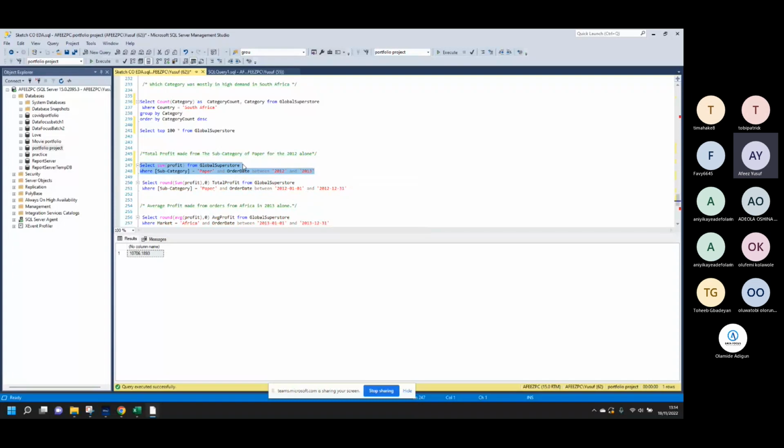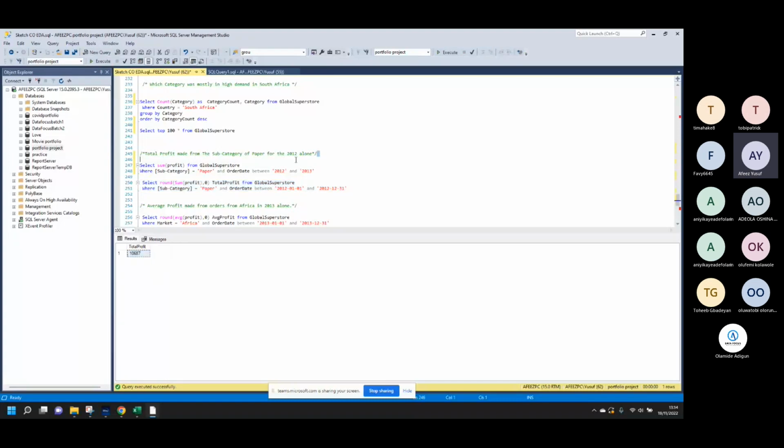So let me rename this column. I don't like to see no column name. It's always not really neat, not professional. I'll rename it and I'll also round it up. That's what I did here, as you can see. I've rounded it up to 0 and I've renamed it total profits. So you won't be confused, and someone else who is reading your query won't be confused too. It's always good to rename. Now this is the total profit.